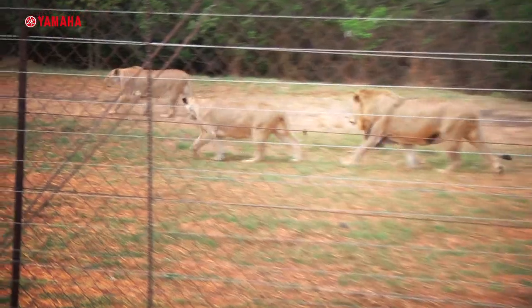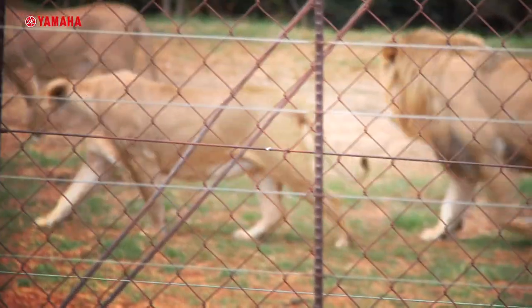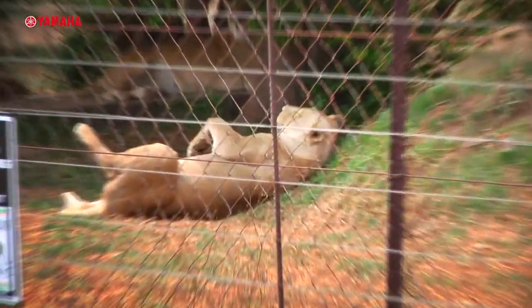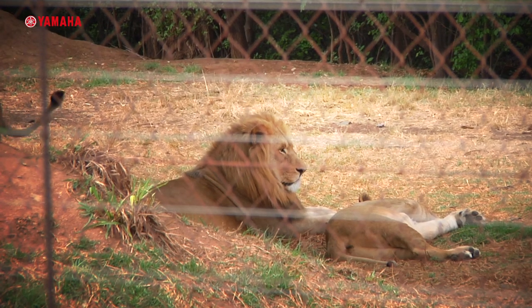Now, I've got the pleasure of getting on it immediately. So we're going to get out there and test this down this beautiful country lane. And let me just say, it is not an intimidating bike to ride at all, and not scary, but not half as scary as that lot behind me. Can you imagine if that fence wasn't there? Probably make good TV, actually, watching me being devoured to within an inch of my life.